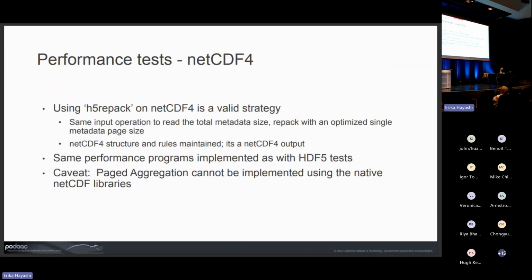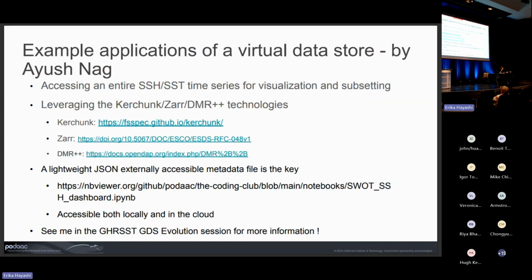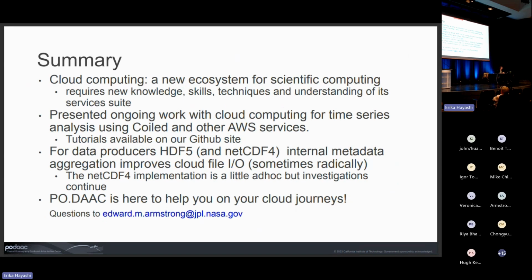And I think I'll just leave the point that this is a work in progress with regards to NetCDF, because NetCDF has a different library, of course, and some of these paged aggregation features cannot be directly implemented using the native NetCDF libraries. But there may be ways around that where we can implement this strategy for future data sets. So yeah, I'll talk about this more again later this afternoon, and I think I'll just go to my conclusion slide here.